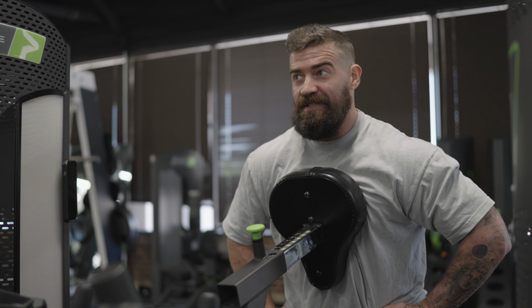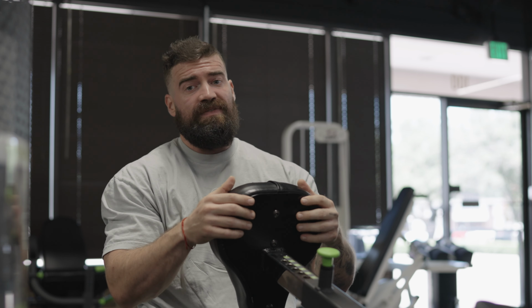Last set, final set with this movement. Like most things, it's a bit of a back off set, so a little bit lighter weight, higher repetitions, just try to really be able to focus on quality of stimulus.